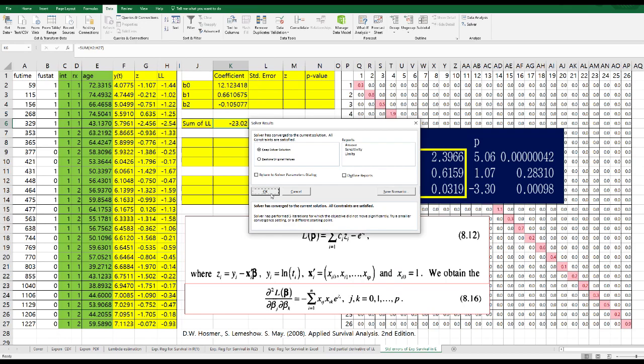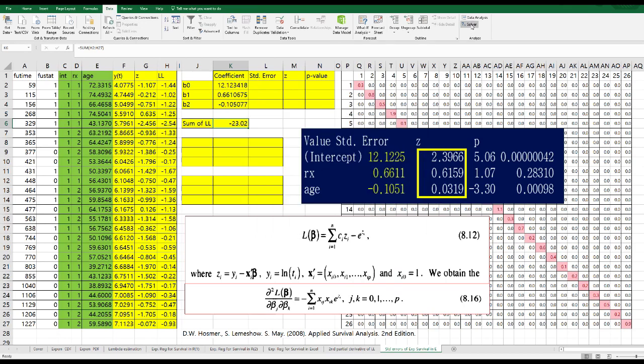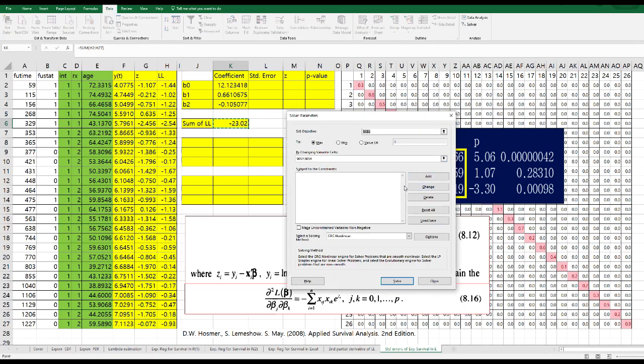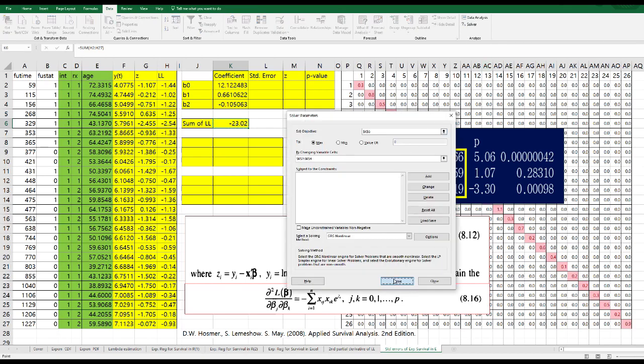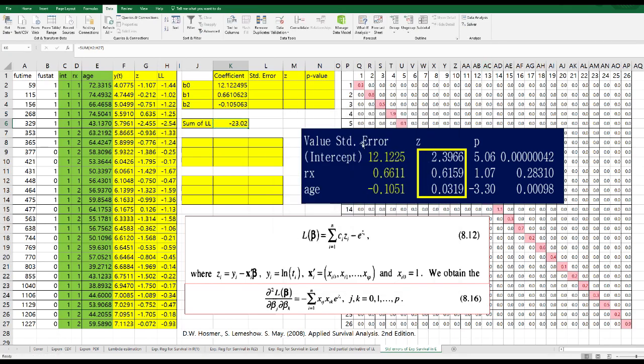Then let's click Solver again till it's not changing, because I think Excel Solver is a little bit sensitive about this optimization. Okay, it's changing. Let's click Solver again. Okay, it doesn't change anymore.